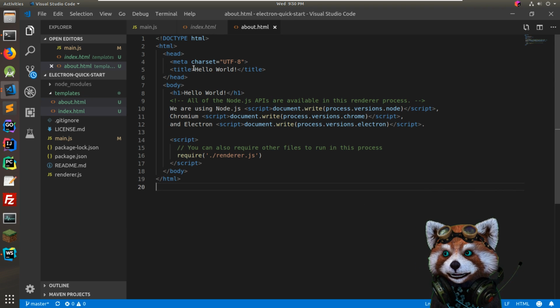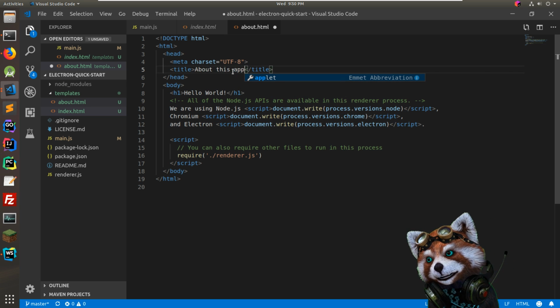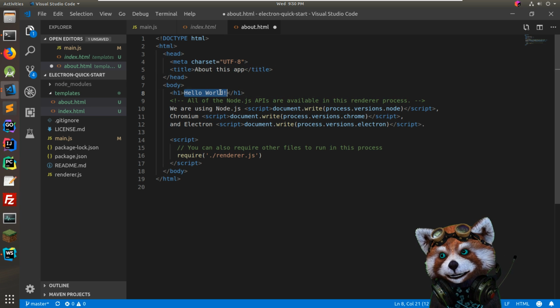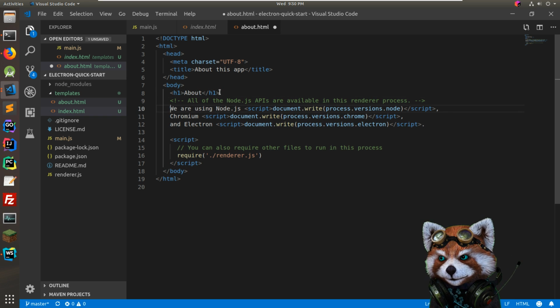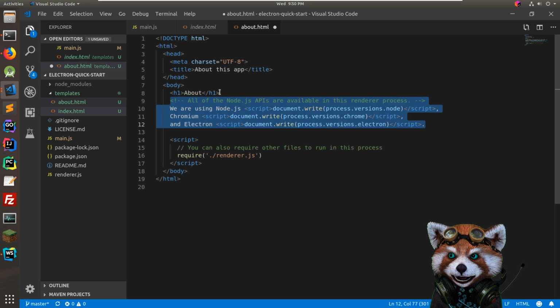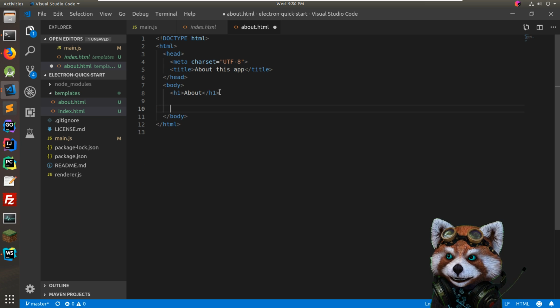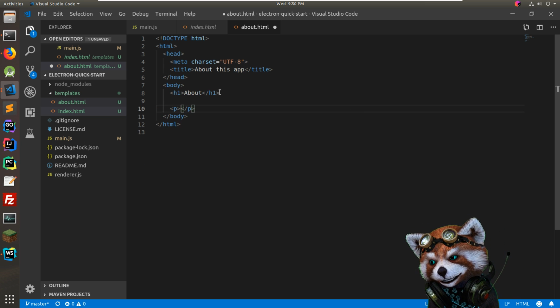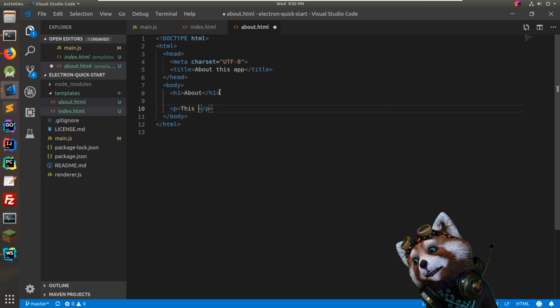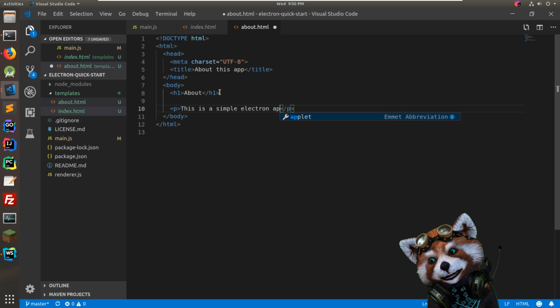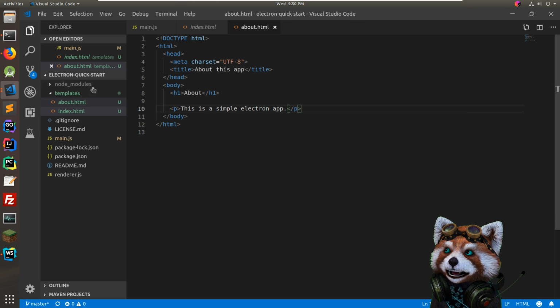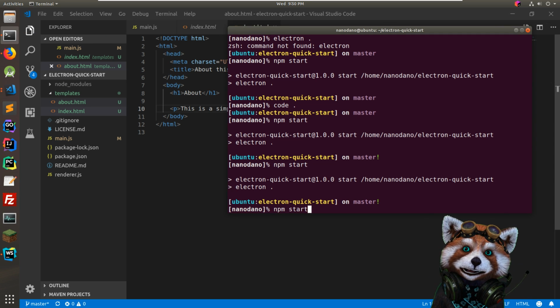About.html. We're going to say about this app is the title. About. And there's not going to be any scripts or anything. Just a paragraph tag that says, this is a simple Electron app. We'll go with that.